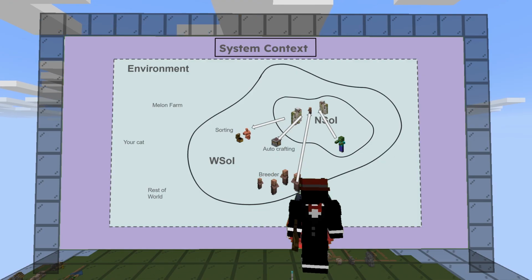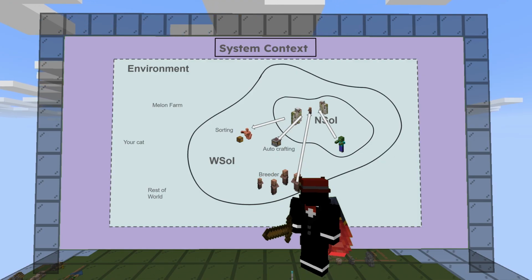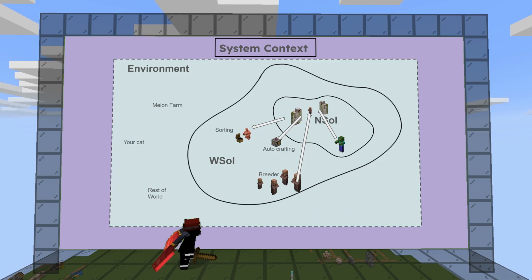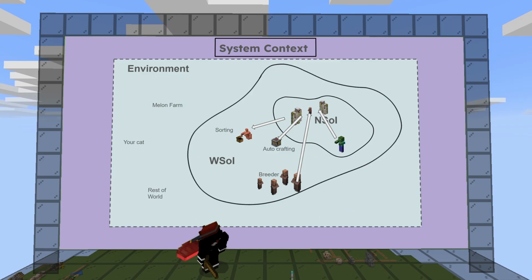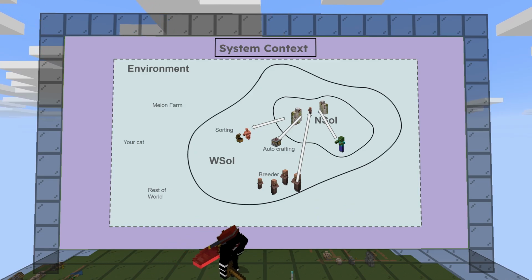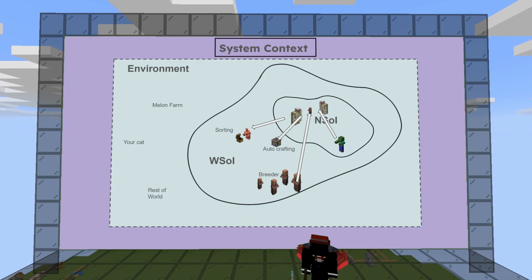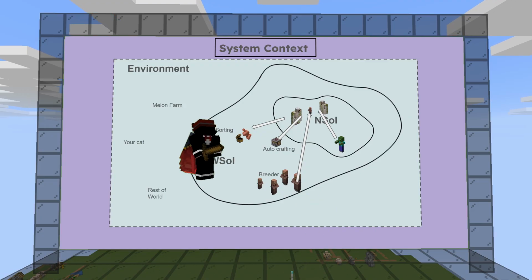For our bamboo farm, we put the bone meal source and the eventual endpoint, aka a super smelter, in the WSOI. We define the context so that we can work off the assumption that we can have loads of bone meal coming in and we need loads of bamboo blocks going out. That greatly simplified the thought process needed to come up with a solution. And it helps us to try not to sub-optimize.